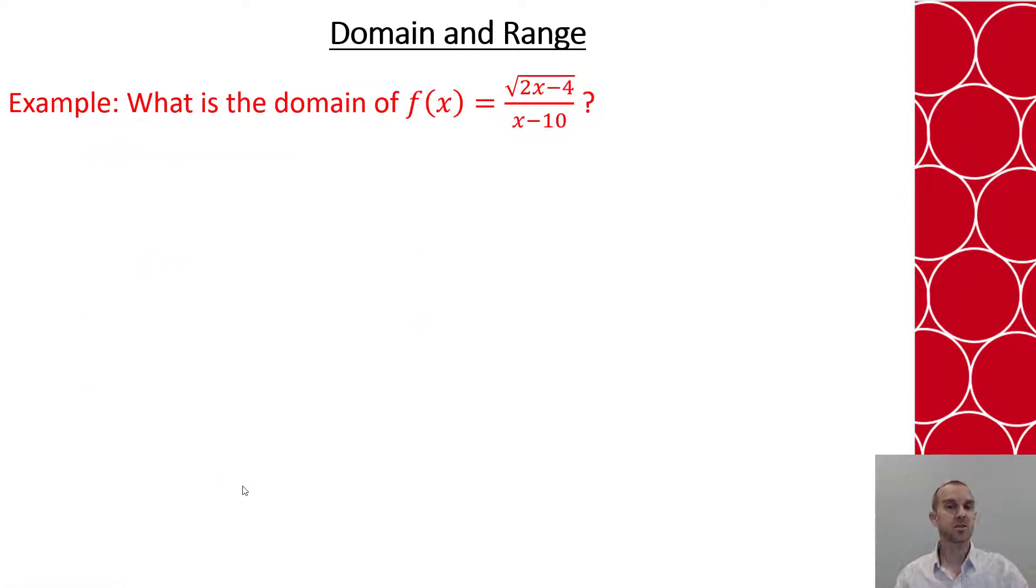Now say we get something more complex. And say in this case, we're not going to worry with the range. We're going to focus on the domain. And if I do this, first thing, I do have a square root. That's an even index. I know that has to be at least zero. So what I'm going to do is take the 2x - 4 and make it greater than or equal to zero. Write it as an inequality.